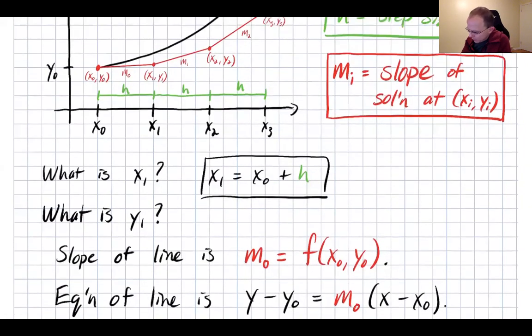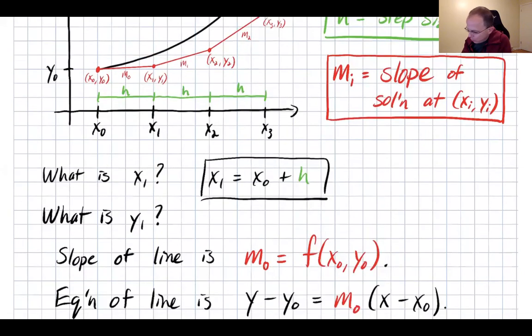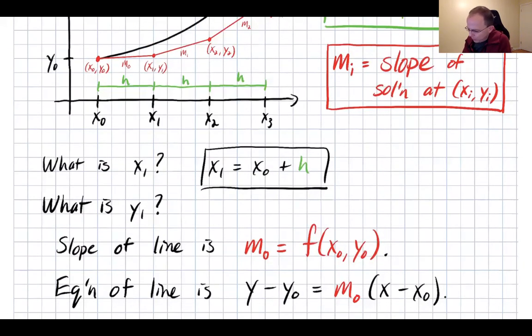So what is the equation of this line here? Well, we know that a really nice formula for the equation of a line is the so-called point slope formula, which is right here. And it simply goes y minus y naught equals slope m naught times x minus x naught, where this line goes through the point x naught, y naught, and it travels using the slope of m. So that's our point slope formula for a line.